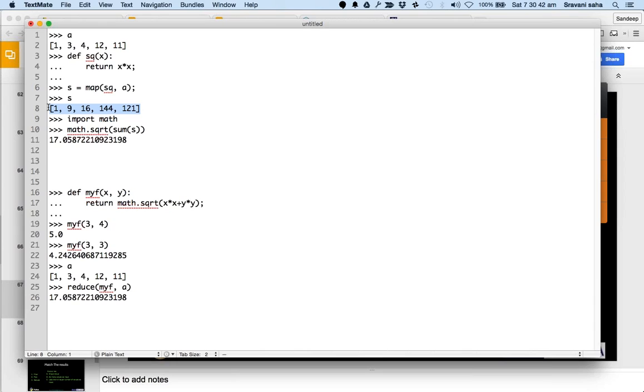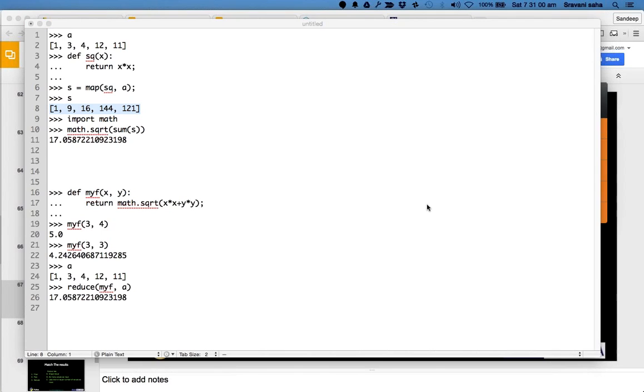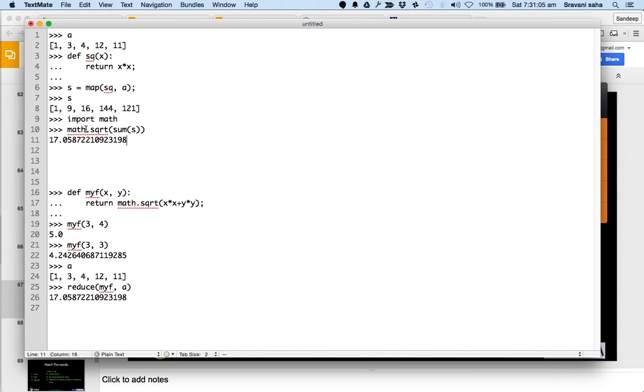This is in the basic library of Python, and they are part of functional programming, not only Python, but other functional programming languages such as Haskell and Scala. All of these functions are part of the basic library. After that we just imported the math library and computed the square root. So that was our approach number one, and this is our approach number two.